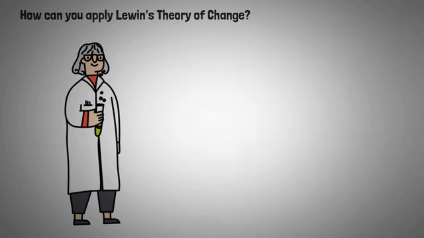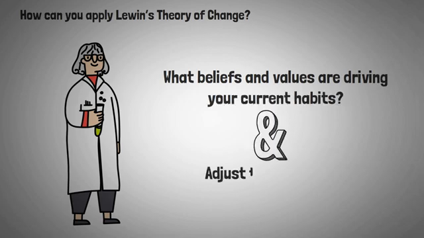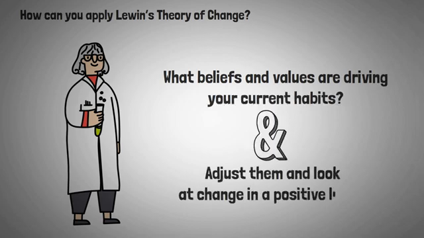You can also use this model to make personal changes. What beliefs and values are driving your current habits? How can you adjust them and look at change in a positive light? How can you make these changes consistent? Maybe try thinking about Lewin's change theory as you plan for your next big change.